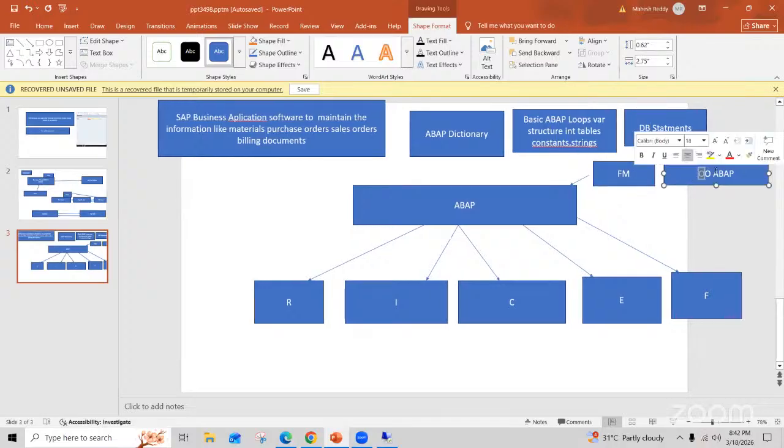In these 5 blocks, if you focus and become an expert, you can do anything in SAP ABAP. And you can learn anything else easily as well, other than ABAP, SD, MM, FI, anything you want. If you are very strong on these basic concepts, you can do anything. All these things are based on these concepts only.